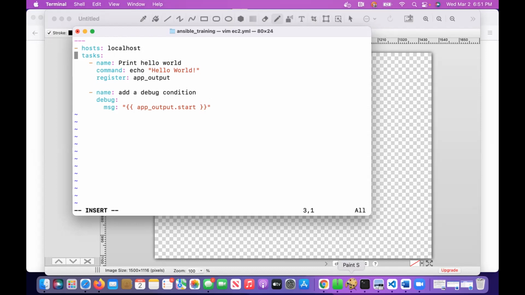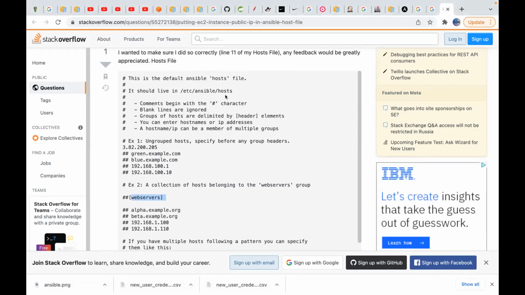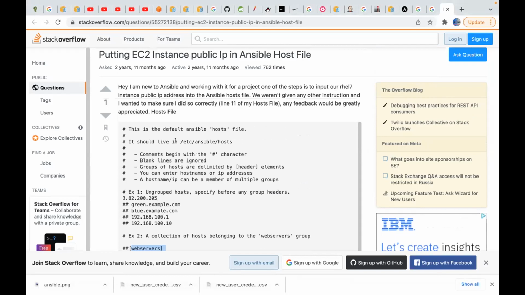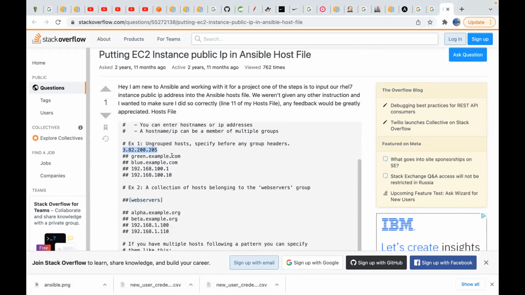So they have a default file called /etc/ansible/hosts. That's where it should be, but I'm not sure where Ansible is installed on this machine, and it is going to be a little bit of a troubleshooting thing. But by default, this is the place where you should have your host file actually. This is /etc/ansible/hosts, and add your nodes, something like this. Let's say green.example.com. This is your DNS, right? And this DNS has maybe these two servers or another 2, 3, 4 servers or whatever servers, right?